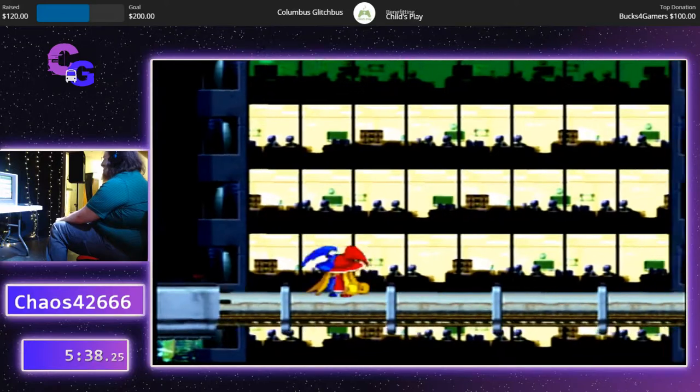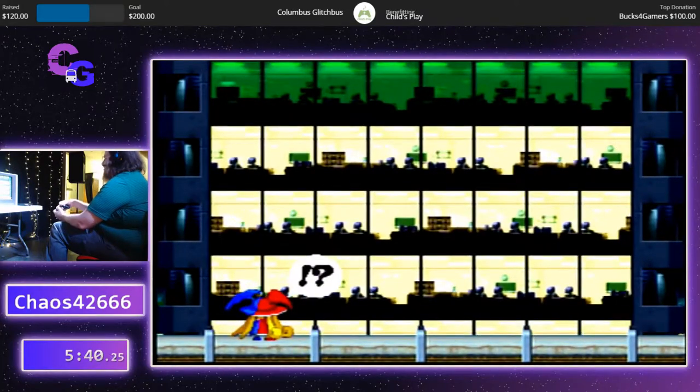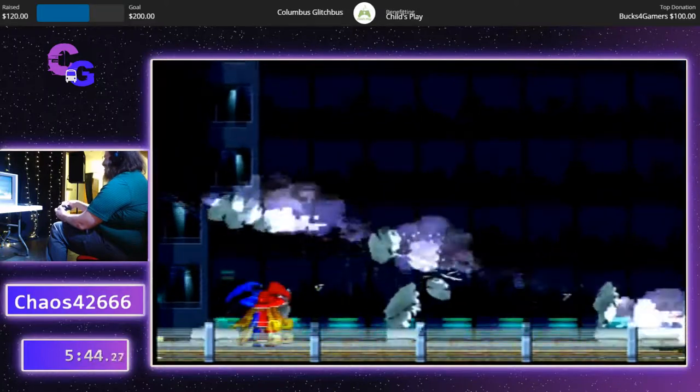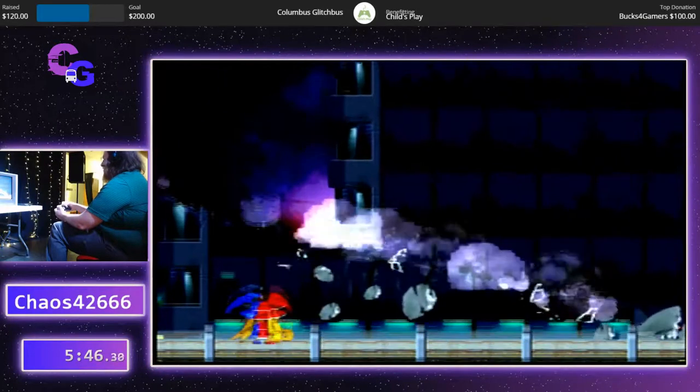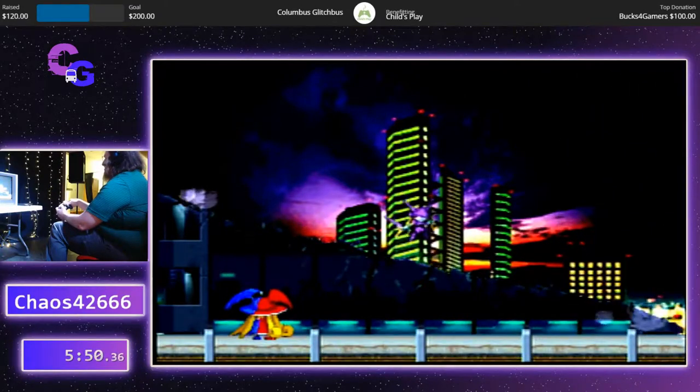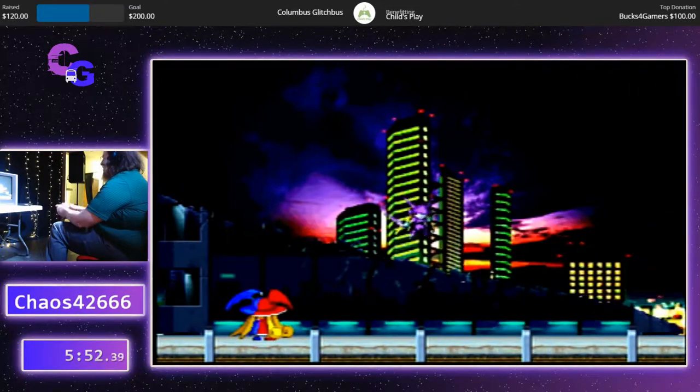Ah, dang. So I was hoping to be able to dash into this cutscene here. Most of the time when you crouch tackle like that, instead of walking, it'll actually glitch you into your dash animation. So you move over more quickly.